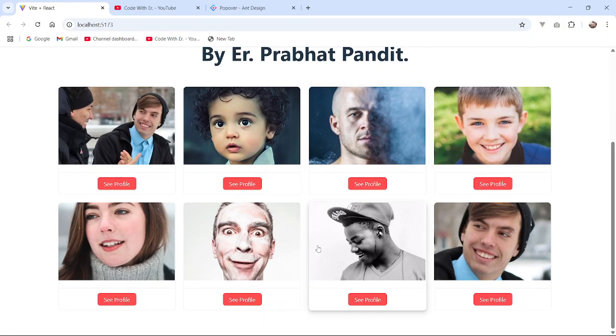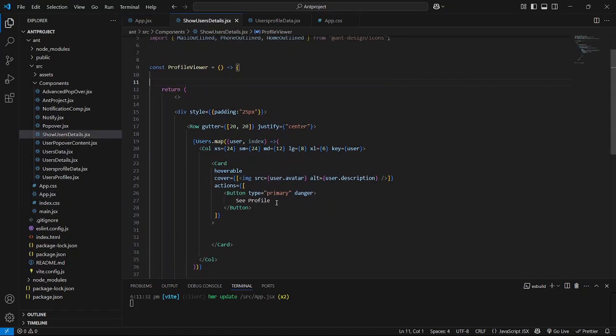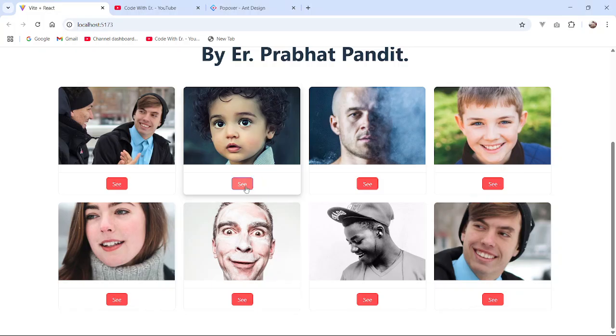So see, boom guys, we can see here the user picture and the button also called see details. If we have to change the name, so just say here C. So we can see only C on each and every user profile card. And whenever we hover over the card, we can see the nice box shadow.